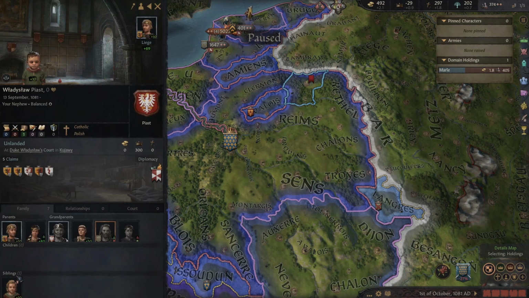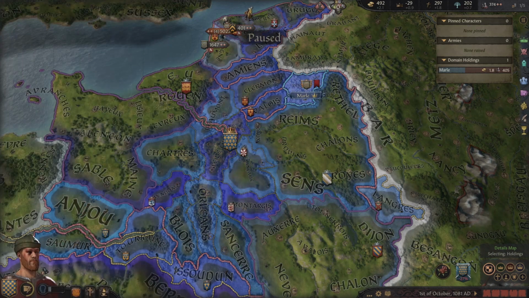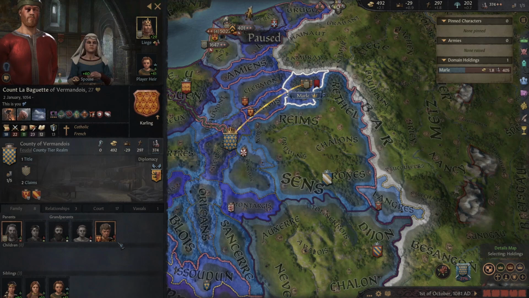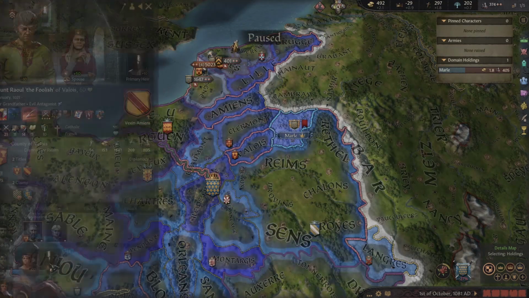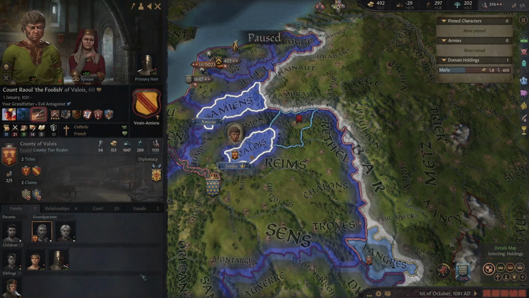Vladislav Piast. There he is. Our nephew. What a guy. And then he's got a brother who I assume is that. Right, okay. So that's the other guy. The fornicator. Her fornicating husband's bastard son. Now, this is interesting. We have an uncle alive. On our mother's side. Oh, sorry, a grandfather.